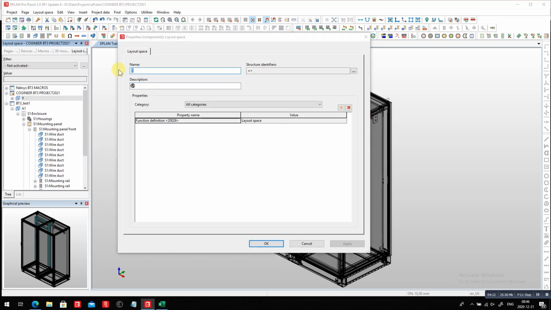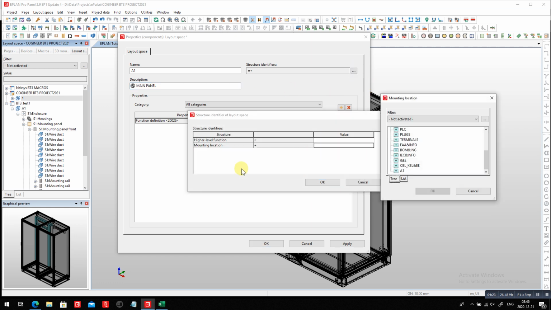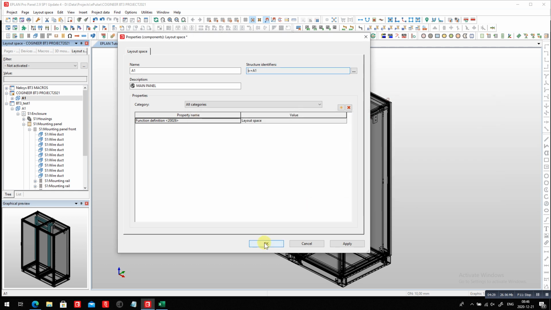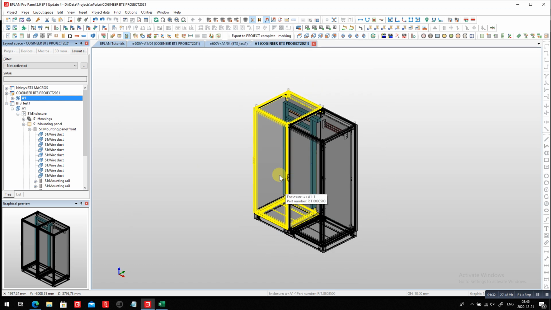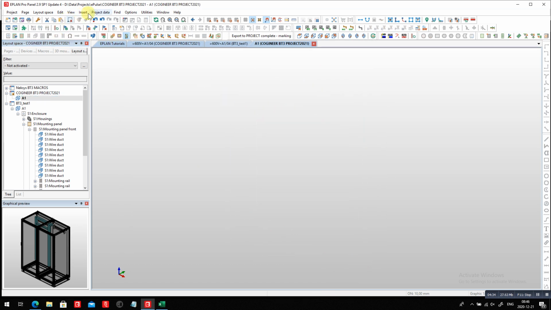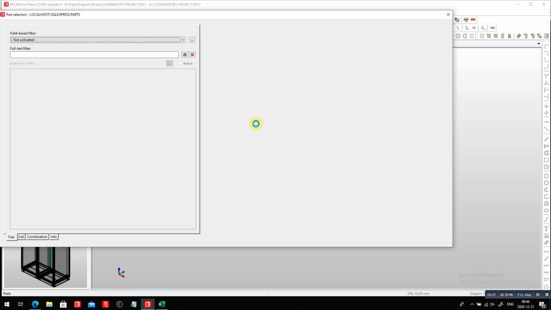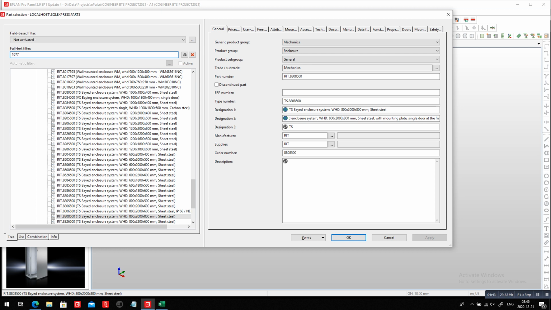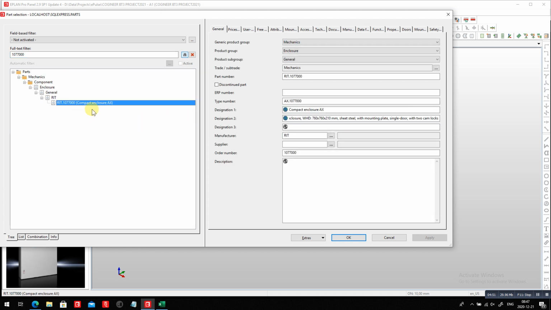This will represent my A1 panel. So basically, this is my main panel. I can actually put a describer here if I have multiple panels. And I usually also associate this with my so-called mounting location A1, which represents in my schematics my panel. So here, what I will do, I will eliminate those ones and I will reinsert an enclosure, the one I just picked there, which was the part number 1077. Of course, I can continue the filter to complete the part number entirely, and I will get that AX enclosure that I was looking for.